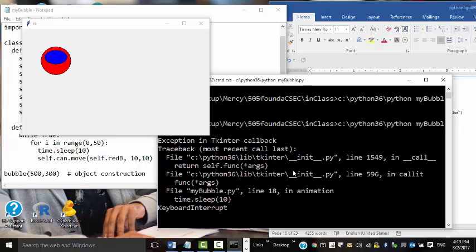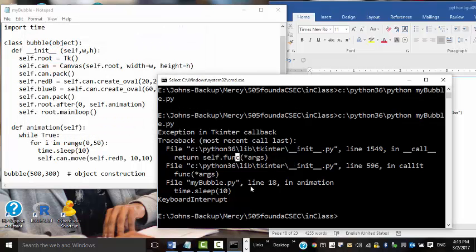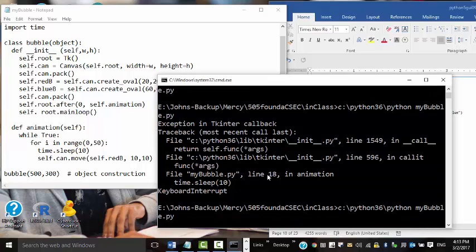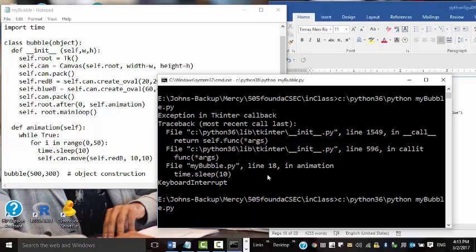Oh, I didn't close the previous ones. That is the reason. Let's see.